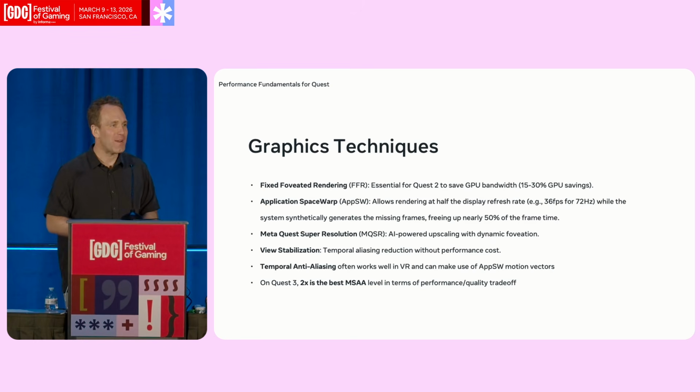Application SpaceWarp, of which Neil was a major author, is a technique that looks at frame-to-frame motion, which you provide to us, but we've provided shaders and a bunch of rendering systems to compute that so you don't have to think about it. Basically, your app gives us motion vectors that we extrapolate to fill in every other frame. That can literally save you up to 70% of your CPU and GPU if you use it. But you have to be mindful of it when you're writing your shaders and designing your game.